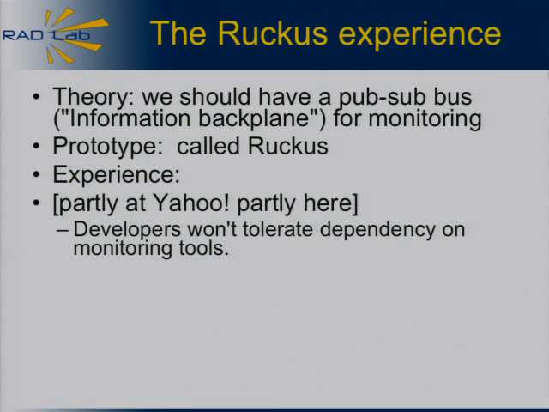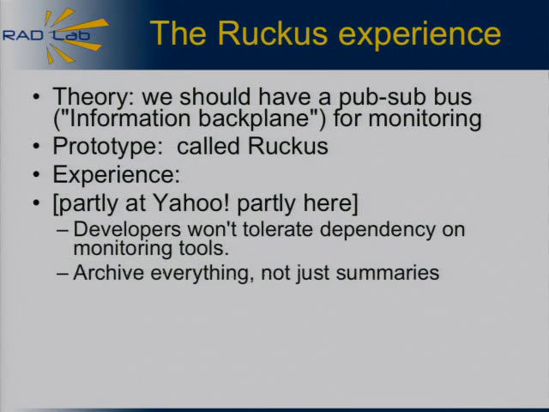Given that everyone else has already had to build their own monitoring framework anyway, it doesn't make sense to build a grand unified one in the sky for which anyone can read anything at any point. The second thing is that we had this theory that communication was going to be really expensive, and so you need to do summarization early and have clever algorithms for getting locality on the processing. This turns out to be wrong because mostly people want to archive everything. And if your monitoring is 4% of the network, it just isn't worth being too clever about the summaries. You should just save everything.